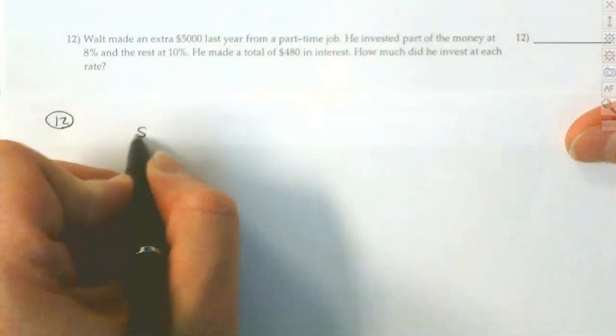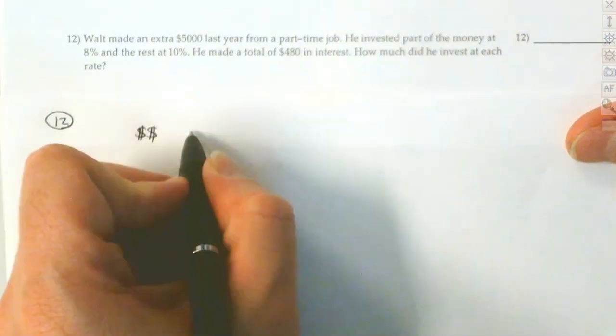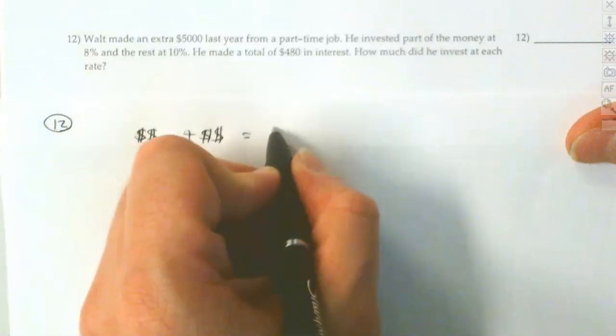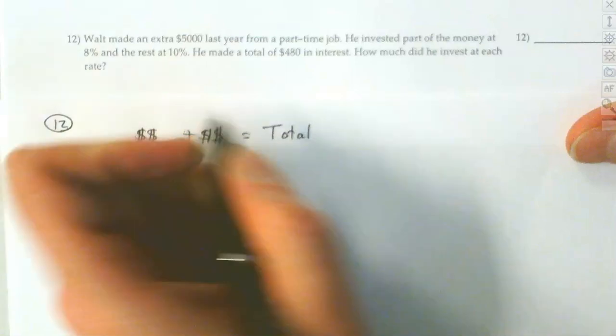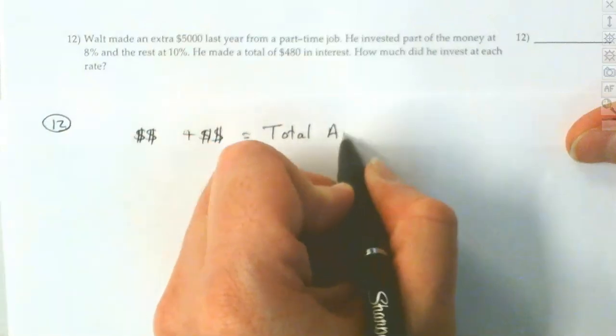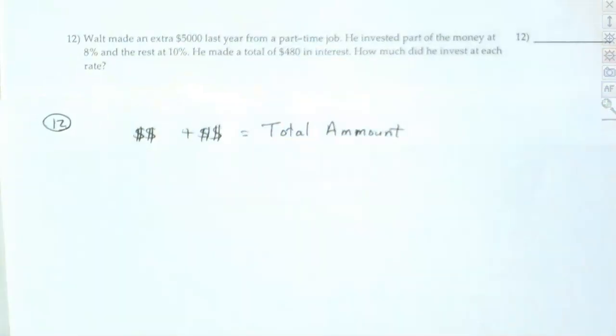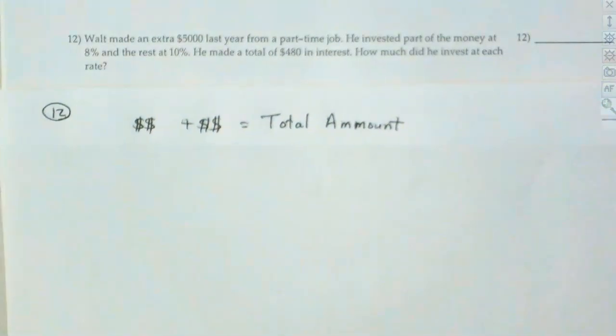So we're going to have to put these investments together. So that means we're going to have to draw a picture. And remember, what do we know about each of these bank accounts? Well, bank accounts have 3 things in them. They have an interest rate, they have the amount of money that's in that account, and they have the interest that it pays out. And the interest is the calculated part.